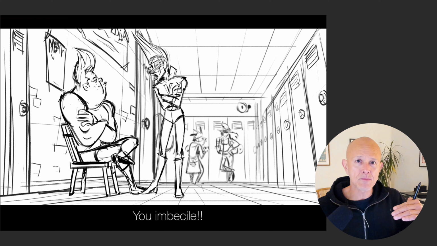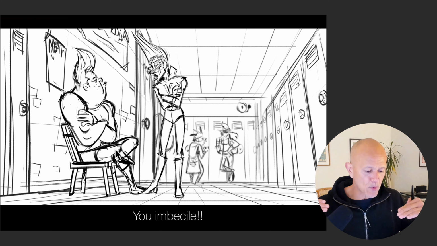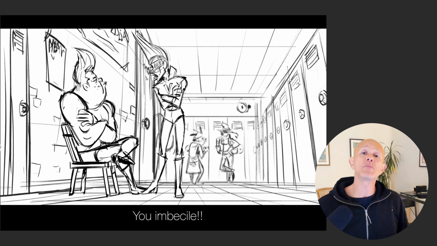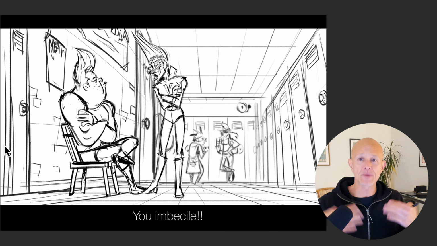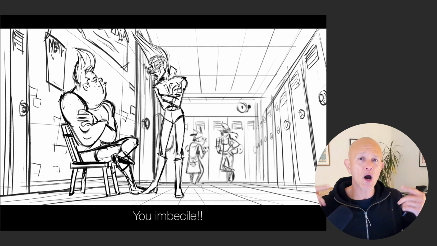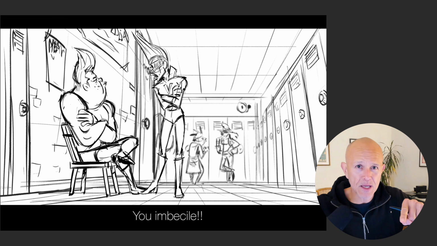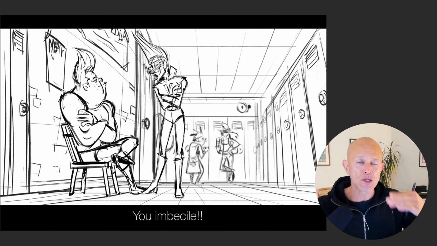And as you're doing it, you might realize, okay, I have something else that's going to come up. I need to be a little bit wider. Like in this shot, for example, I know I'm going to have her kick him in the shin. So that was part of the chess move. I need to be wide enough to see that. And this shot will allow me to have her kick him in the shin and then have him get upset. So every time I'm doing this, I'm constantly thinking down the road of where I need to be. And that will help guide me to understand where I can put my cameras in order to be an effective visual storyteller.